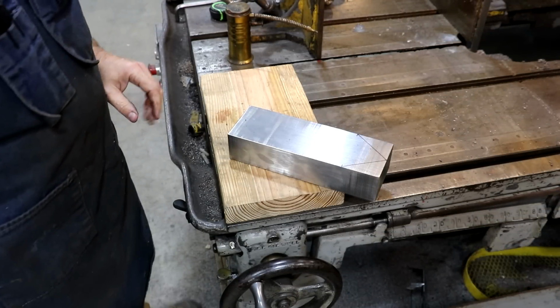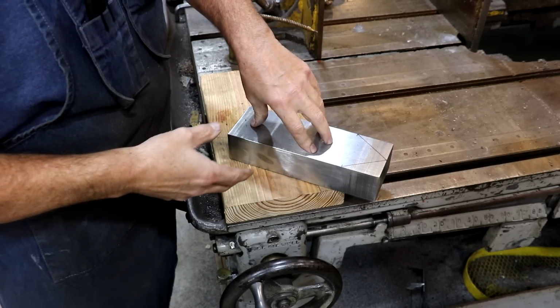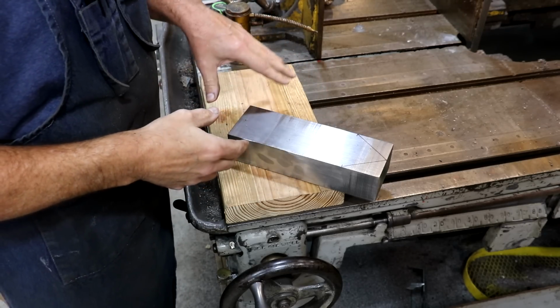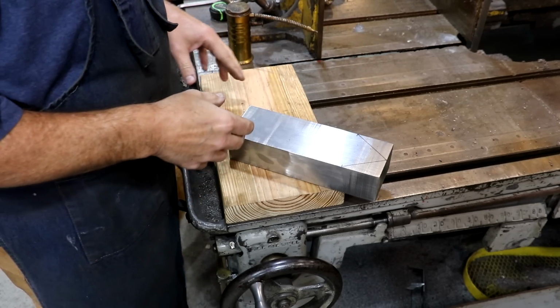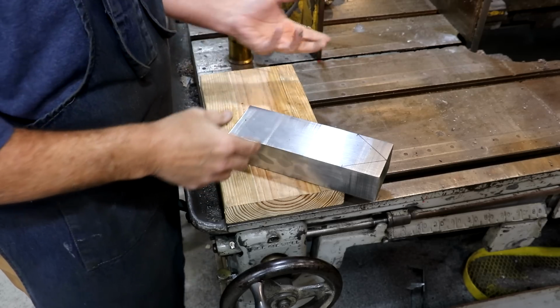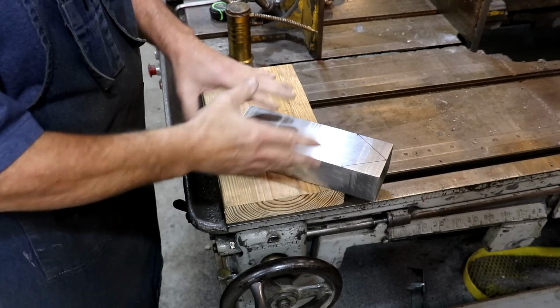Well, I got to figure out how I'm going to clamp this to hold it at that angle. I don't really have a way to clamp it down to the table. There are T-slots in here, but they're not made for a regular T-slot. They're made for this sliding vise to go in. So I'm going to make a little block of wood that's at that right angle that I can just cut this straight.